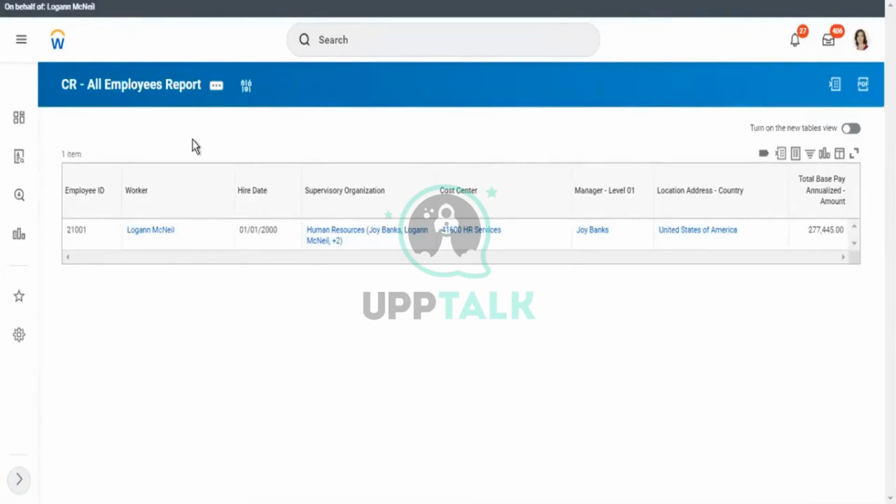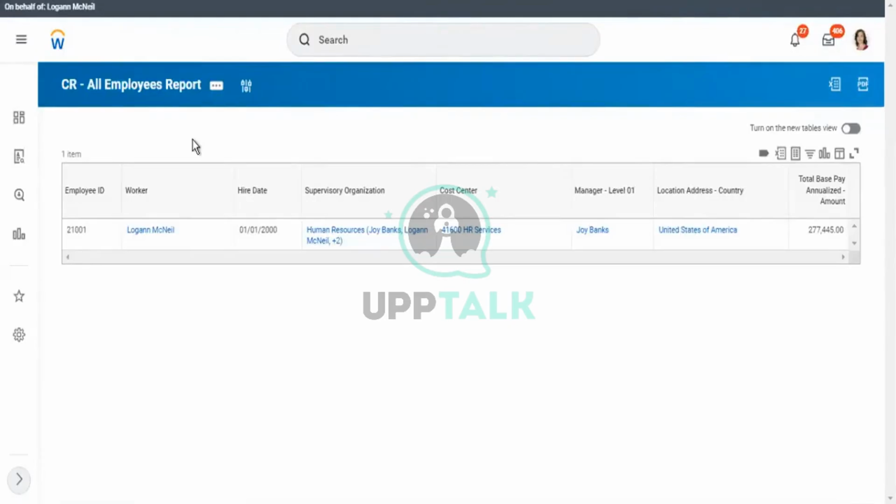And for only a specific management level, I want to run only for senior directors, only vice presidents, only the executive leadership team or the CEO of the company. I want to see the data only for this group of employees. Then I go for organization. You will be prompting for supervisor organization. They can select whichever organization they want, and that returns the data for that specific organization.